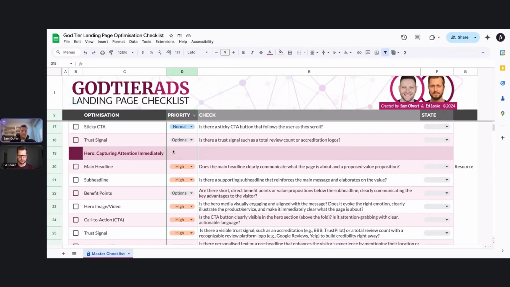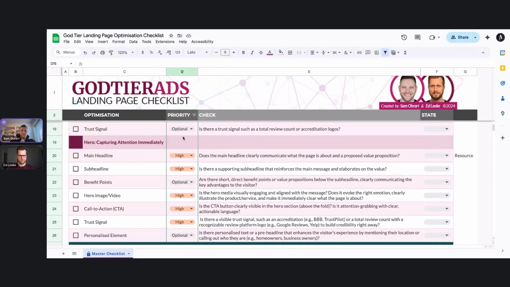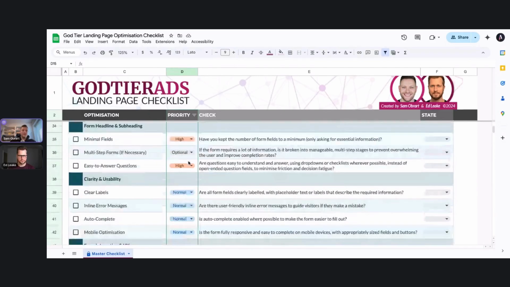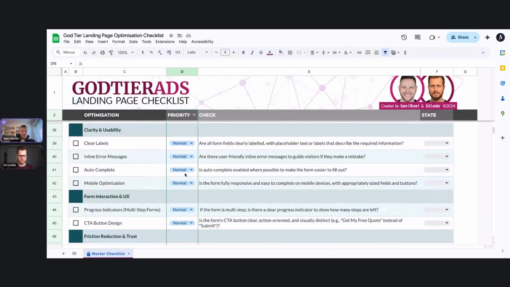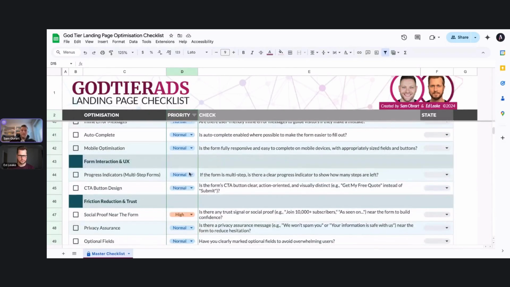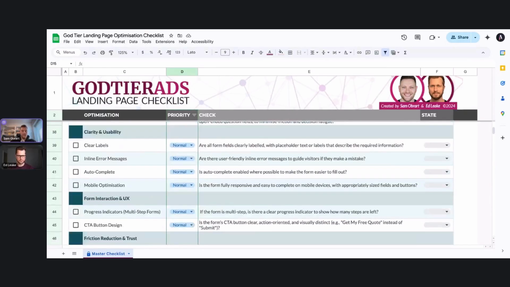There are certain things that you'll see within the hero section, which of course should be our priority high, but then as you come down the page, there's a lot of normal stuff. And these are just the bonus extras that give you a little bit of a boost when it comes to improving your landing page and ultimately your conversion rates.